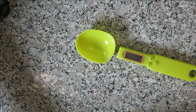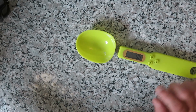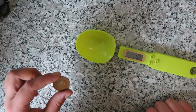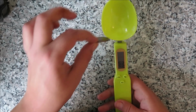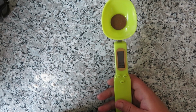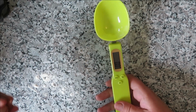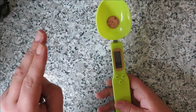Right, my kitchen scales just don't want to work. I think the battery might be running flat on them. So what I'm going to do is an old school test. 2p coin. A 2p coin should weigh 7.12 grams. 7.1. That's pretty good going. Apparently a 1p coin should be 3.56.